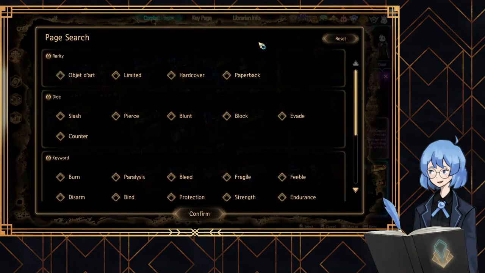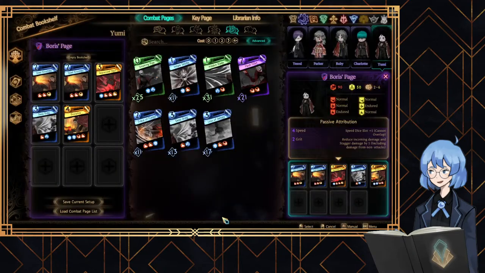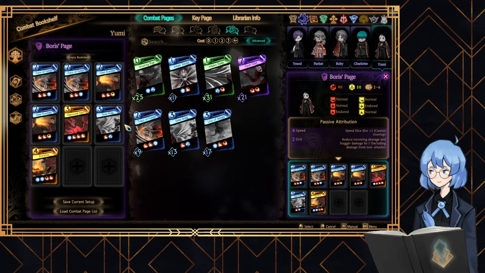And then I need to fix up Callow, since I actually looked up how to deal with a smoke deck. I mean, a Callow thumb deck. It's been so long since I used them. We can do a sort of discard Callow, I think. There we go. So that's gonna be fine for page draw. What do we want for light regen?